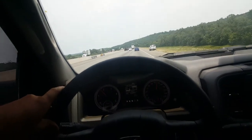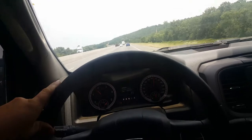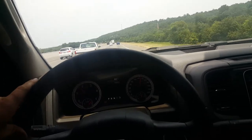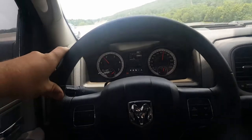As far as fuel economy goes, you're not really going to gain anything by doing a delete. I only gained maybe half a mile per gallon if that — it was so little I couldn't really even tell. I just wanted to do a quick video showing real-world miles per gallon. I'm not trying to claim I'm getting 20 miles per gallon out of this truck.